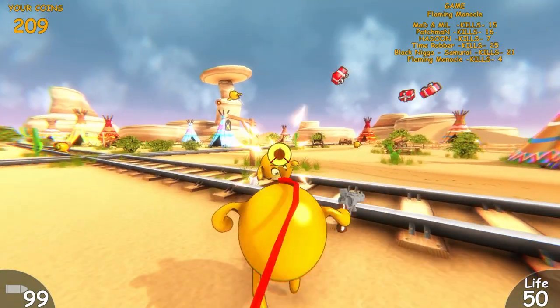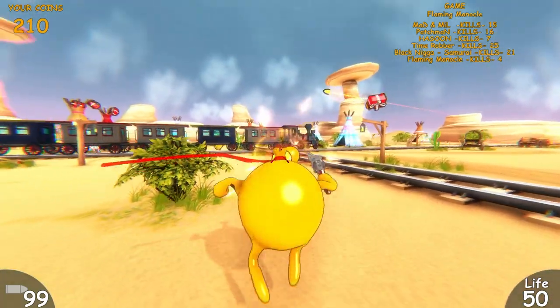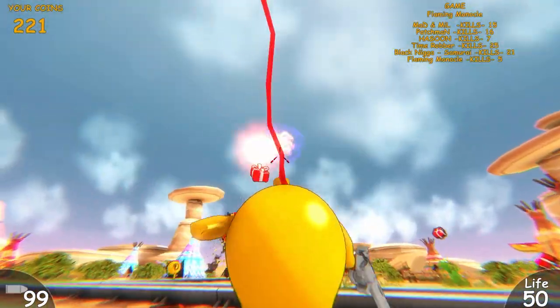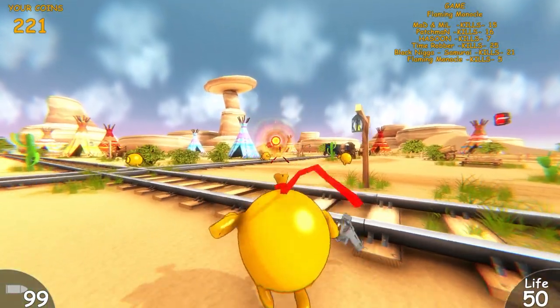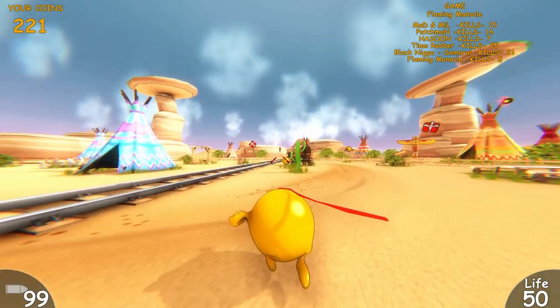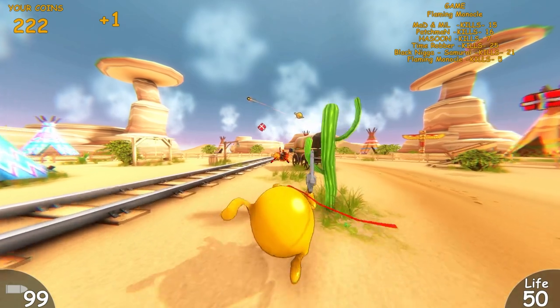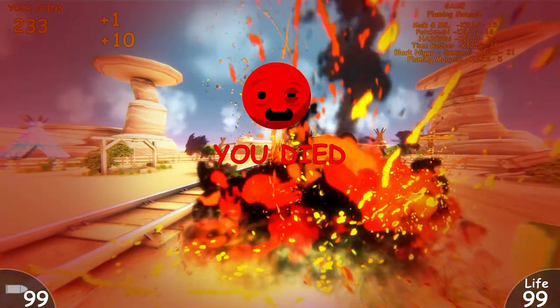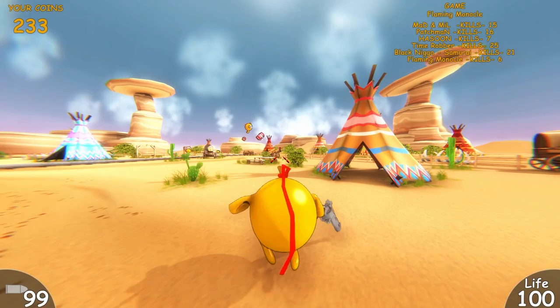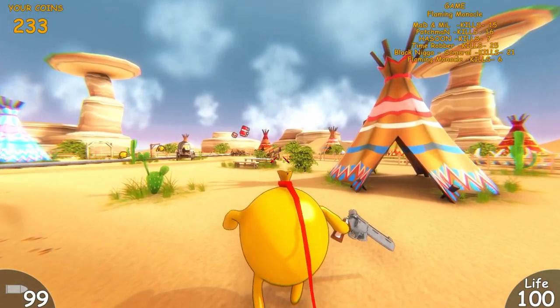More presents just shot out of that balloon thing. All right, well, clearly the bots are not the most clever things ever invented. On that balloon. Come here. Be shot at. See? Oh no, I died. Oh dear. How many have I got? 6 kills.